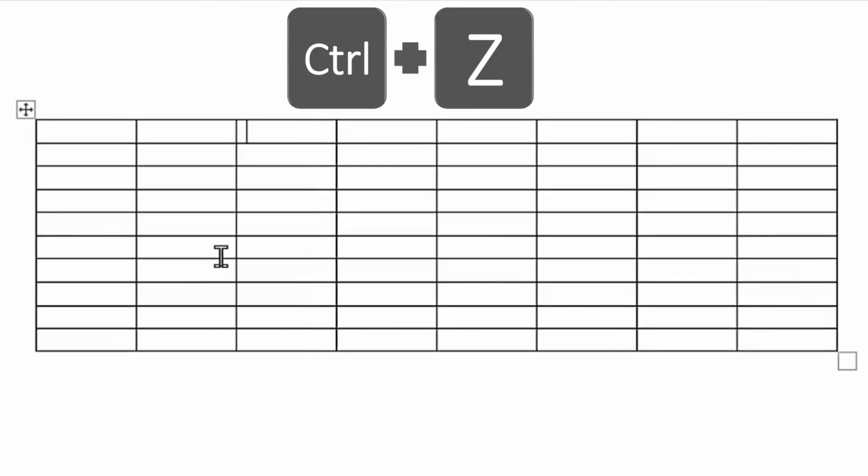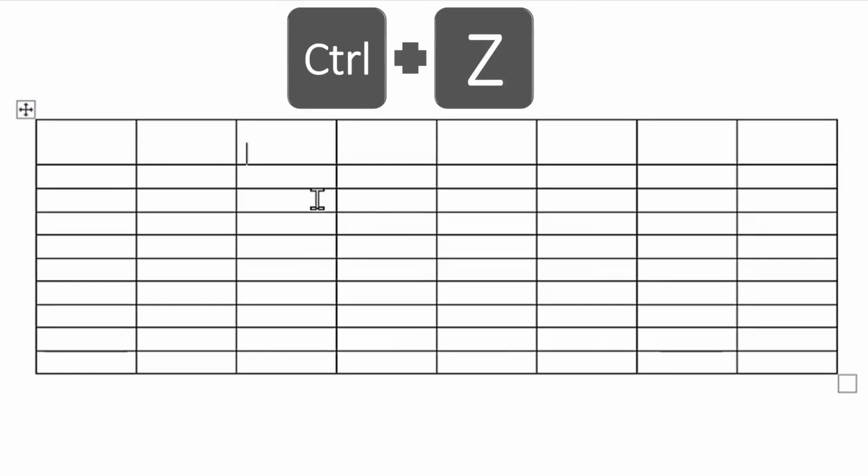Now let's see how we can adjust the column widths and the rows of our table. We come to the vertical line which is separating those two columns. When I see this type of cursor, I click and drag it to the right. As you can see, it has adjusted the column width of that column. The same applies to rows also. You simply click and drag it down like this, and you can see it has increased the size of that row. I'm going to Control Z to undo that.